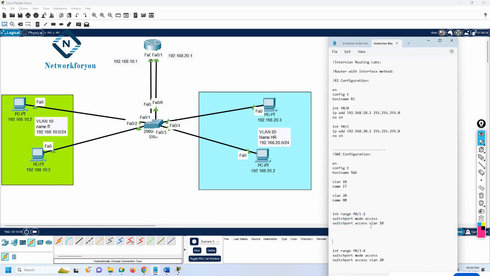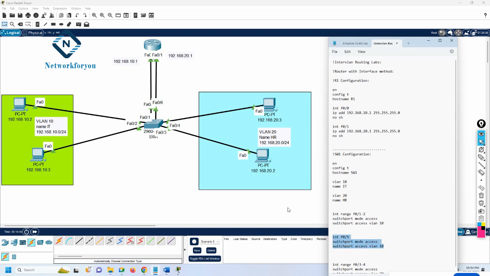So here what I can do, I can remove the range. Any doubts here? Because if you remember, here we assigned the IP which belongs to VLAN 10, and we give this as a gateway to the machine. So the switch interface that cable is connecting to should be in that VLAN. So I put that F0/5. This F0/0 of the router is connecting to F0/5 of the switch, so this one I put in VLAN 10.